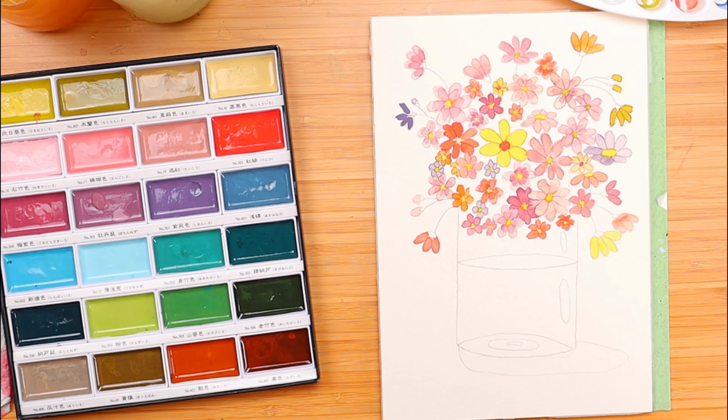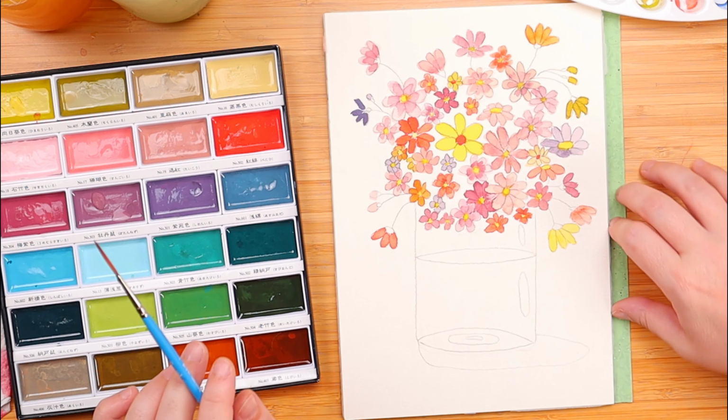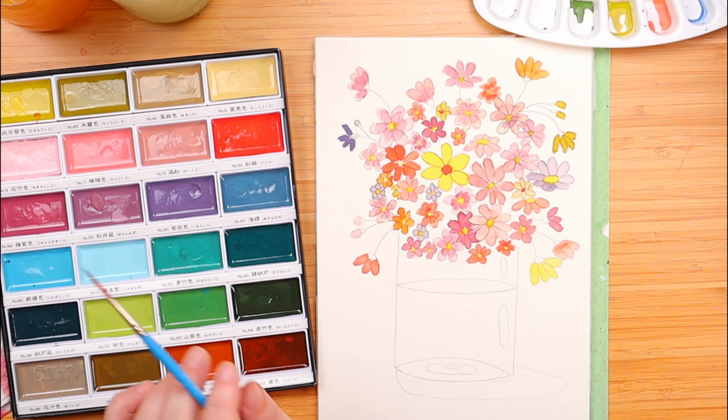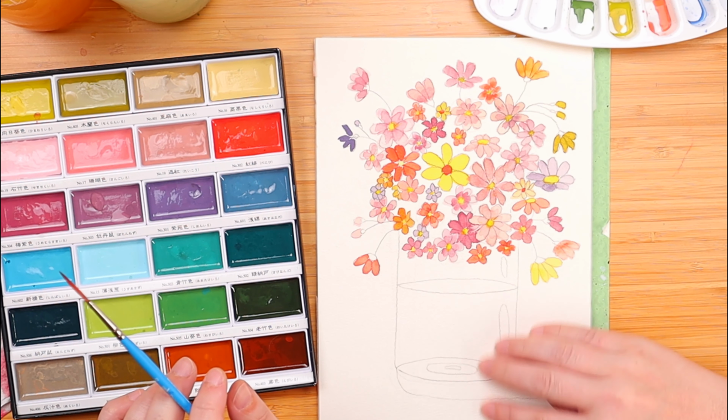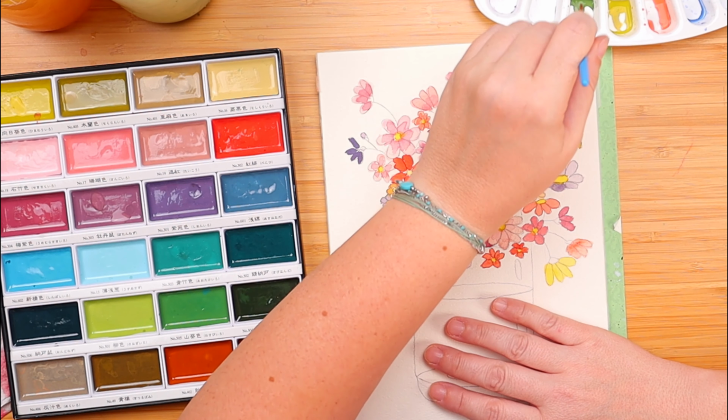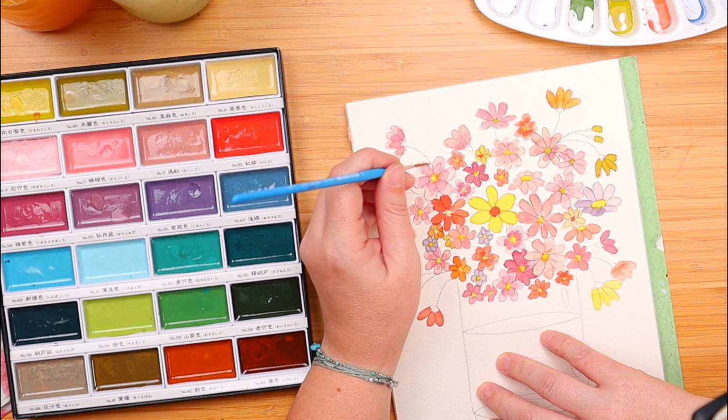Okay, I am using all the greens at my disposal except cobalt green. No, except billiard green actually, because that's the one I'll be using for the glass, for the vase. But other than that, they're all fair game. So here we go.